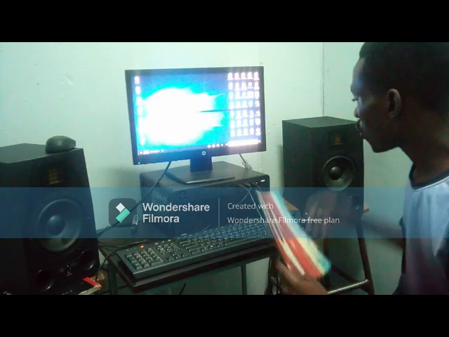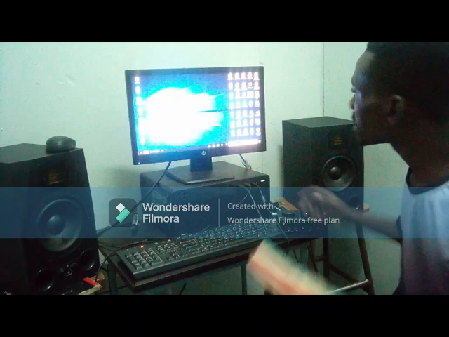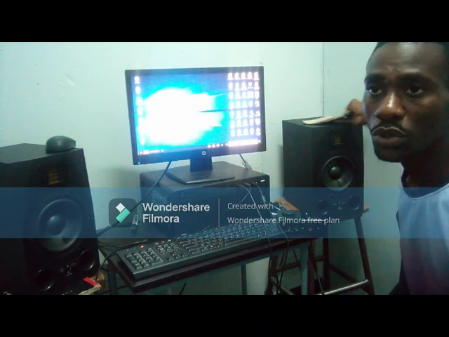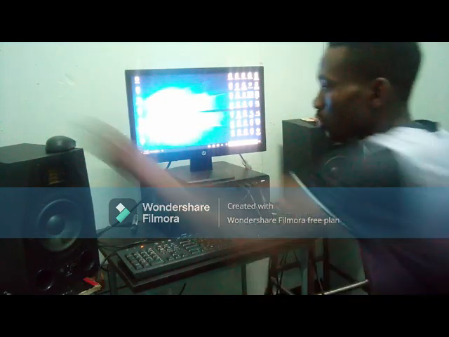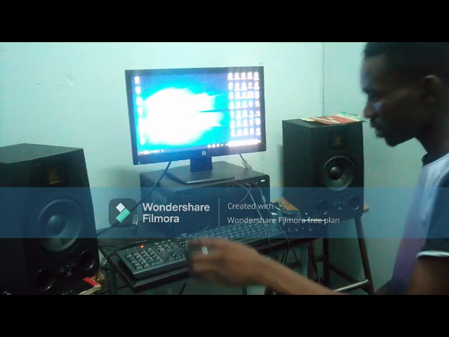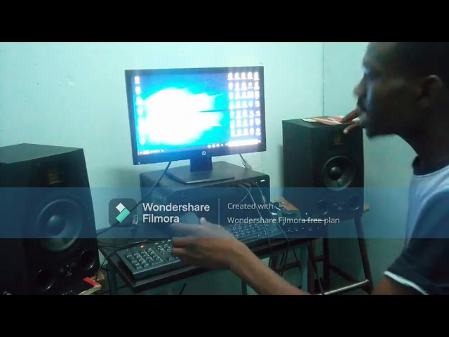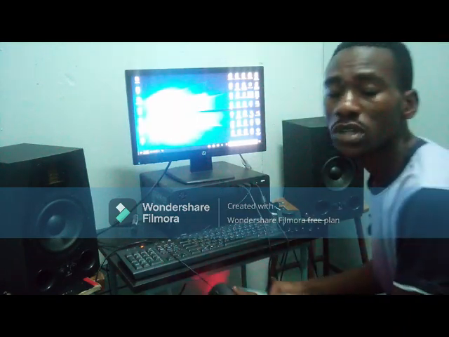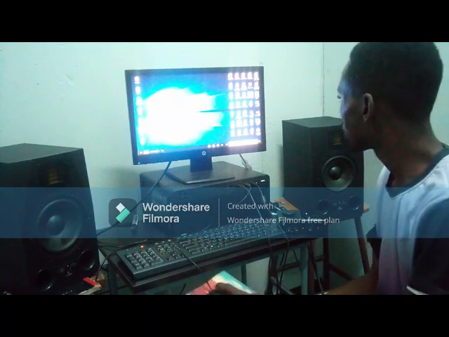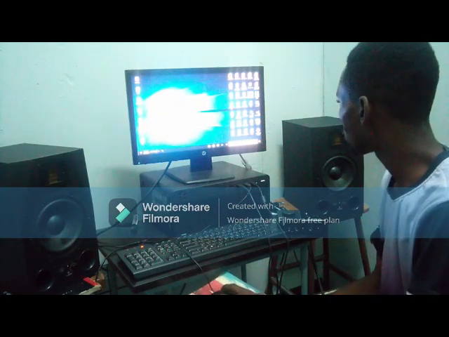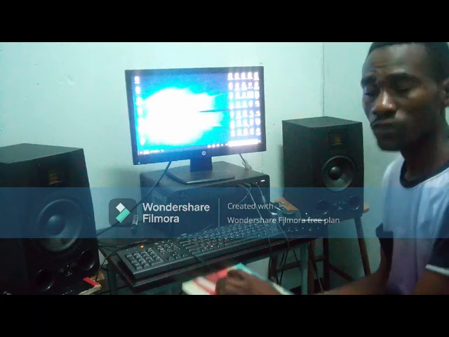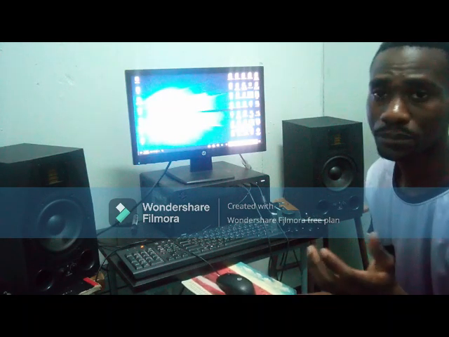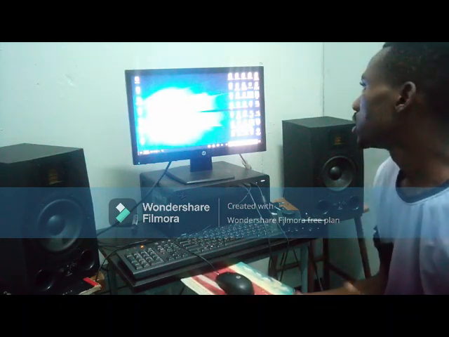But if you successfully connect like this and it does not show in your audio system on your computer, then that requires you to download drivers for that specific audio interface.